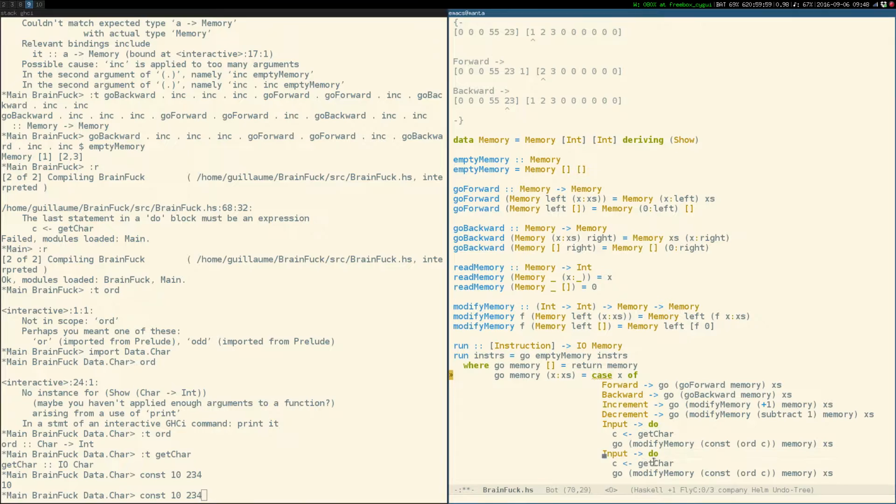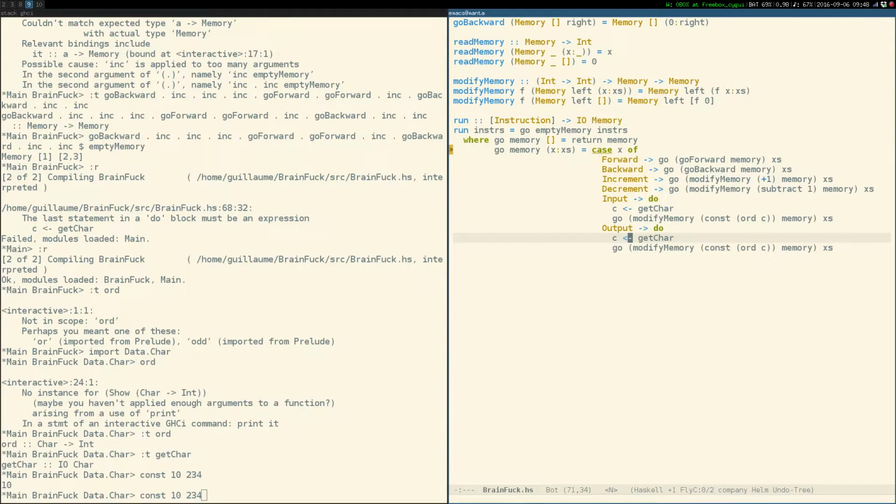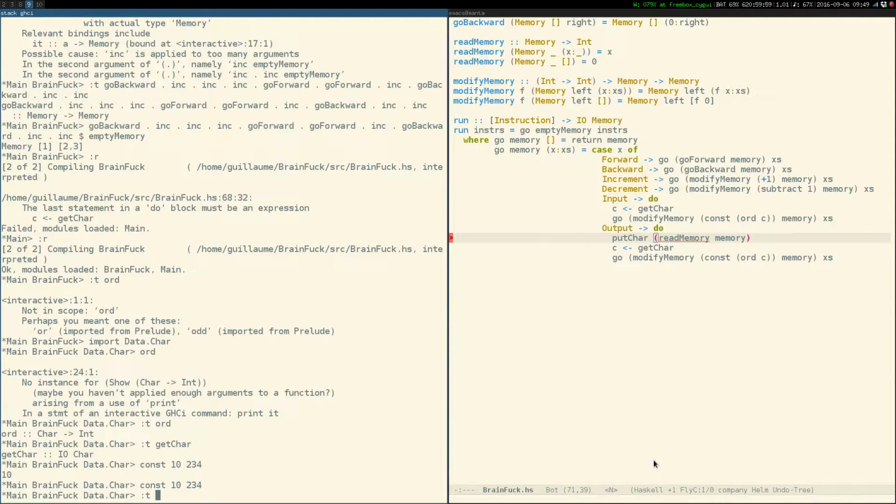Okay, output. The output is a bit different because we just want to put a char, what is currently in the memory, read memory. Actually it doesn't work because it returns an int, and we need a function from int to char, which is the function chr.